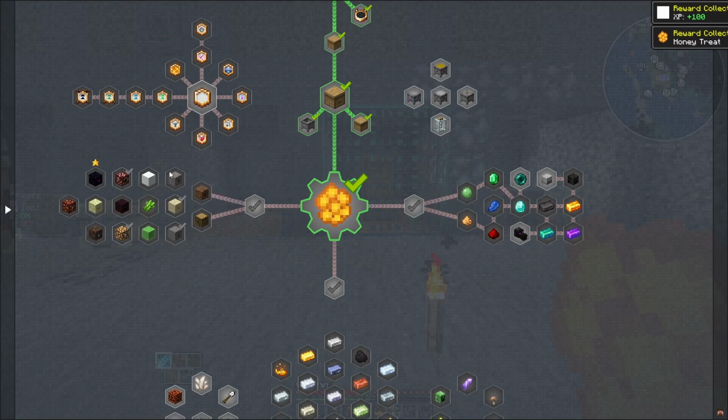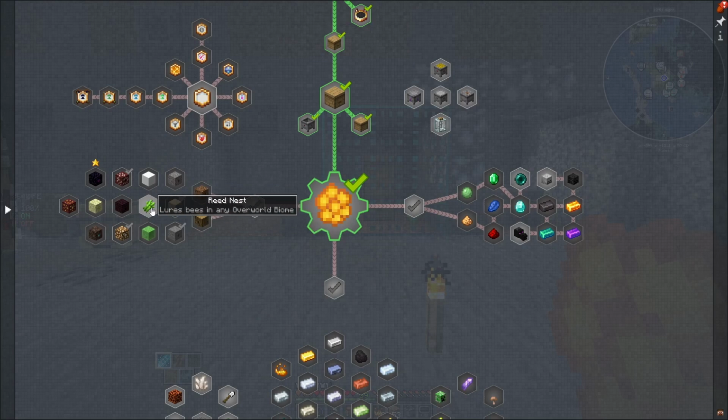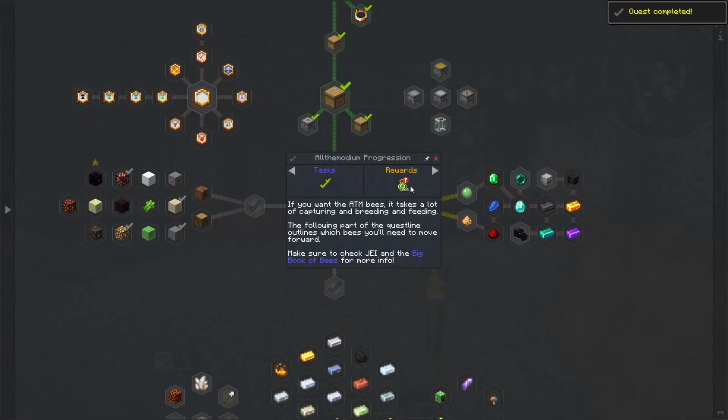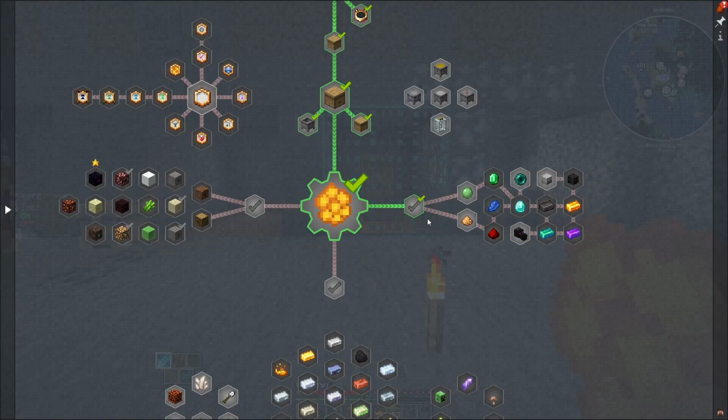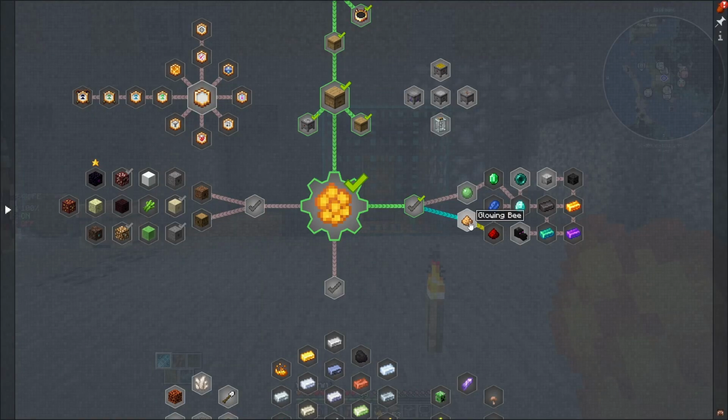And then here it starts to go over some of the different comb blocks and things like different blocks, and if you highlight over them, it'll say what biome they spawn in, where you can spawn them, what you can do with them. And then on this side over here, if you want all the modium bees, it takes a lot of capturing and bee breeding. And it all starts with the lowly glowing bee.